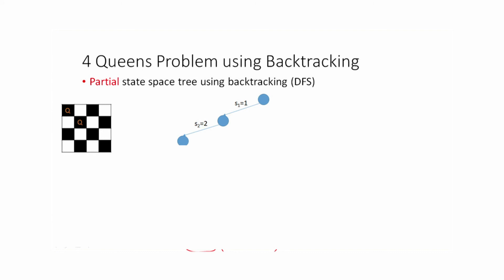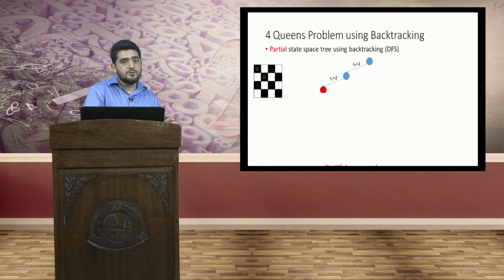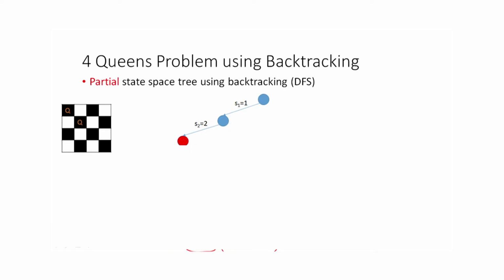So one of the choices is, for example, the second column. But when we place it and use our bounding function to find whether this move is valid or not, we'll see that they are diagonally attacking. So we'll stop growing this solution here. As you can see, we have marked this node as red. It simply means that we will not be proceeding any further along this subpath. We'll simply backtrack and choose a different column for the second queen. So we have chosen column number 3 for this second queen.